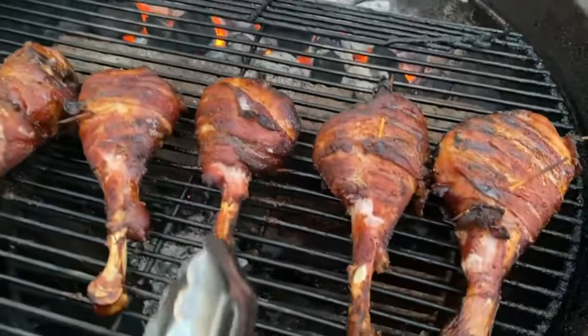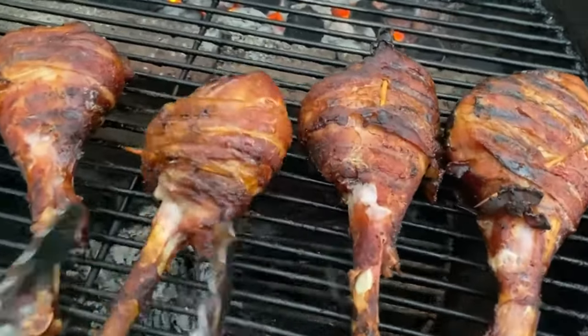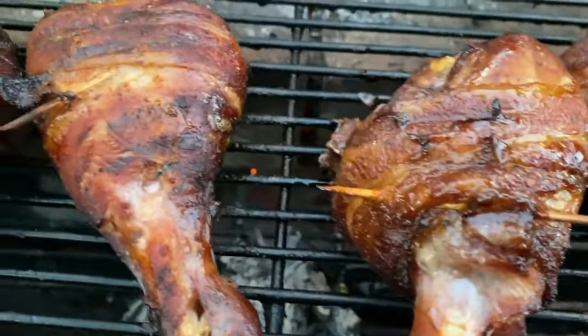Let's do another temperature check. It's been about another half an hour or so. Let's see where we at. We should be pretty close to done if we're not already. Oh yeah, baby. These bad boys are done and they look amazing. It's time to pull these babies off the grill.